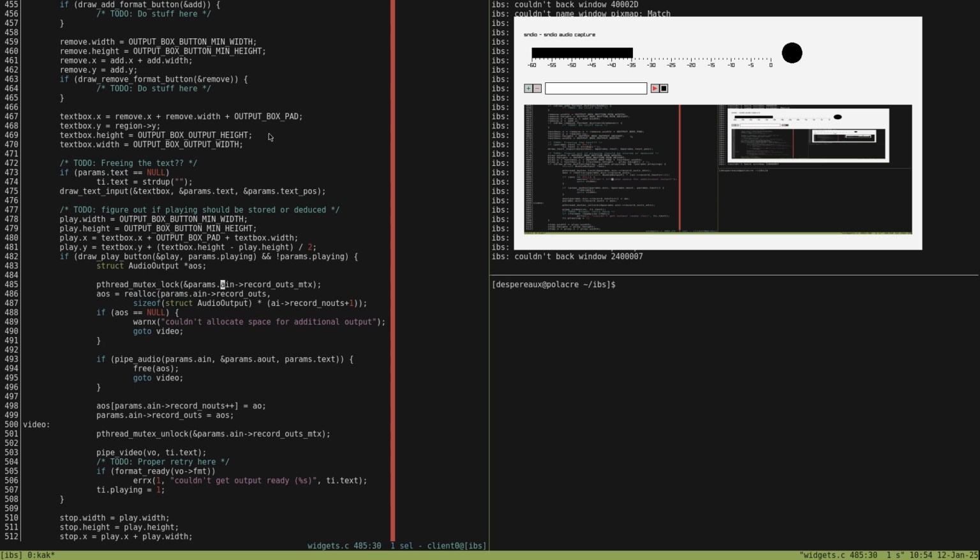Oh, I see. Yeah. The output's tracked by the input. Yeah, okay. Ooh. How is that going to work? Because these boxes are strictly video outputs, and they just happen to be linked to an audio output.